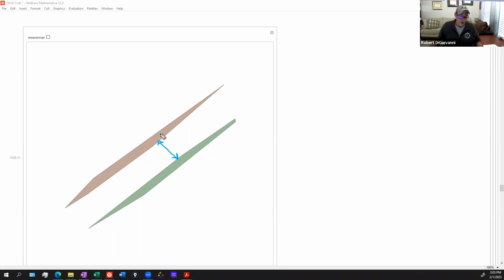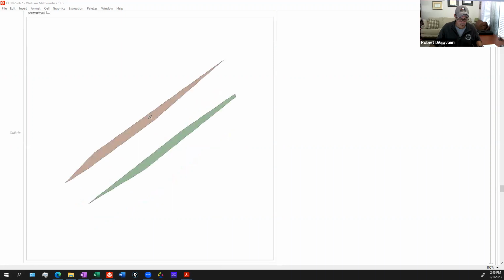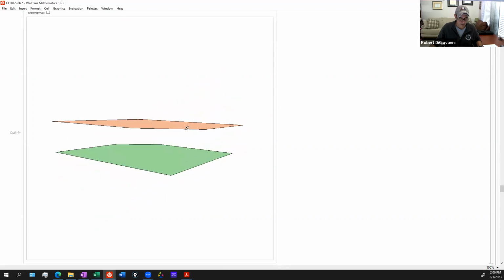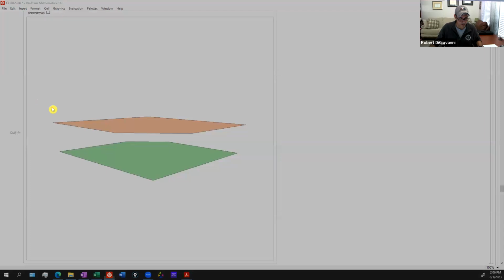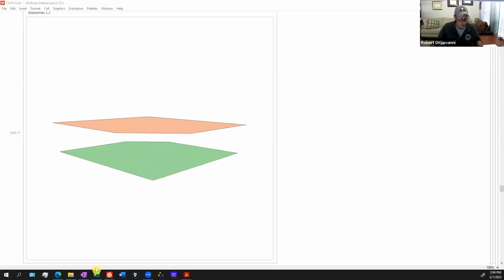So all I need to do is reformulate this question. And instead of treating it like the distance between two planes, I'm going to treat this one as my plane. We'll call it P1. And instead of that other plane, I'm just going to treat that whole plane as a point. And if I can find the shortest distance between that point and that plane, then I've found the distance between the two planes. So that's what I'm about to do. Maybe I can take a copy of this. Yeah, let me take a copy of this and take it over to where we're working so I can visually show you everything that's going to happen.